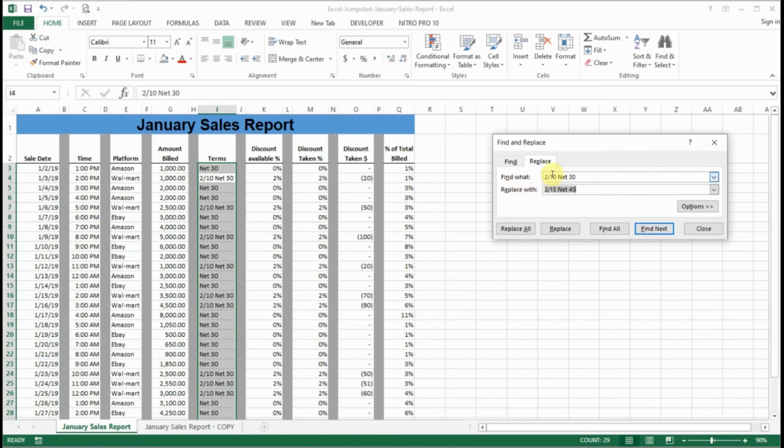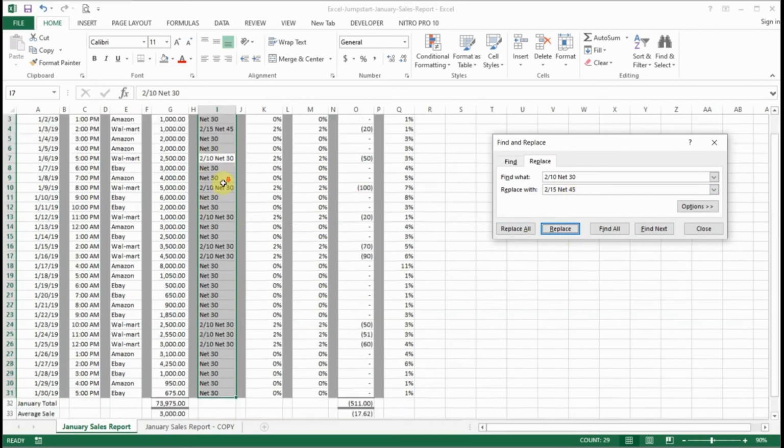So we want to find 210 net 30 and replace that with 215 net 45. If there was nothing here, we would type in 215 net 45, but I've already got it in there. So we're going to click replace and see what happens. I click replace, and over here you can see 215 net 45. So it replaced that first instance. If I were to push replace again, it would replace the next 210 net 30 with 215 net 45.